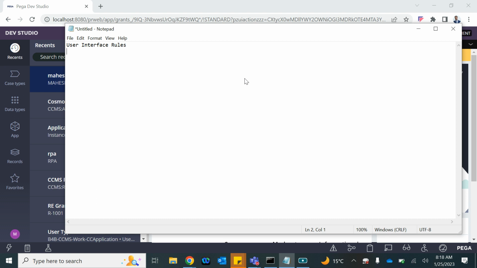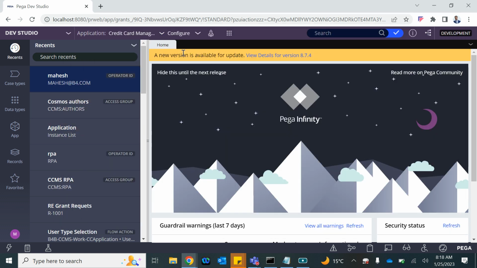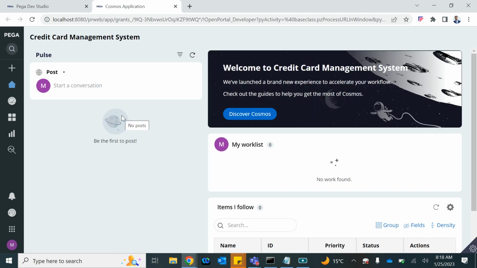Even the developer studio that we have logged in to is a portal, right? When you launch a specific portal, these are all portals. So the portal rule is the starting point for anyone who is logging in to the Pega application.